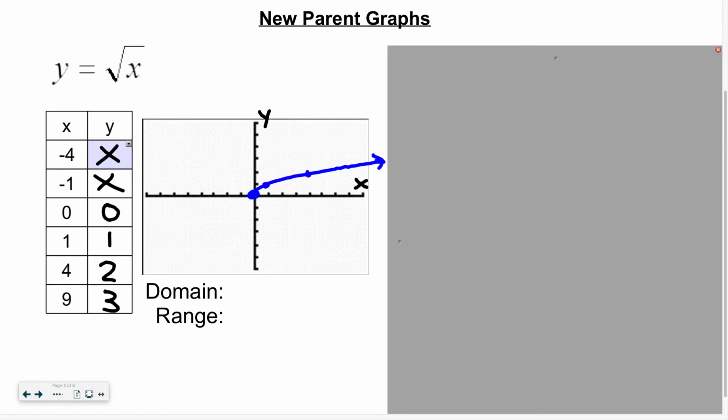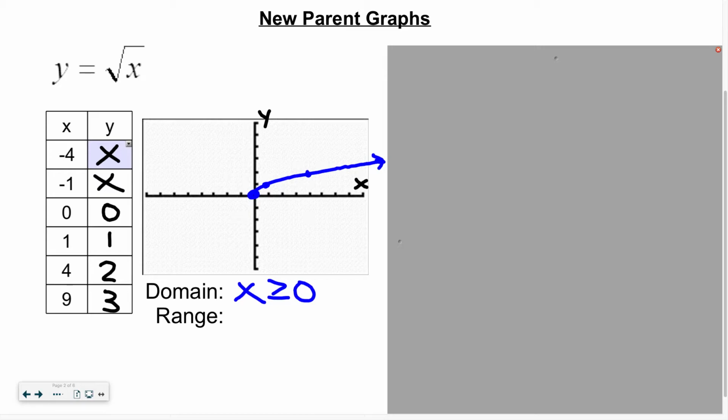X's that I put into the function and get answers back out. Positives and 0. So we're going to say x's that are greater than or equal to 0. Think about that in terms of your graph. Here's x equals 0. It's the y-axis. Your graph only shows up on the right side of that. This is like last time we did domain and range, where it'll be the same for every equation, unless I start moving it. So on the next slide, I'm going to talk about what if it gets shifted.